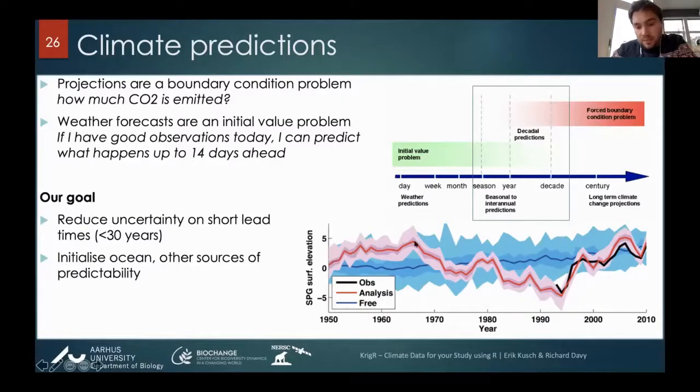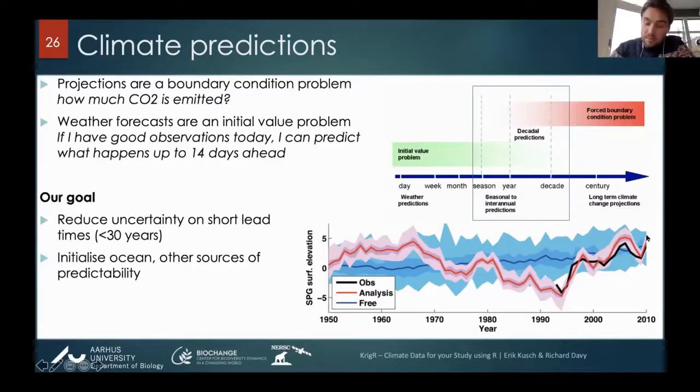Whereas what we're doing here with the red line is climate prediction. We're simulating the observations using data assimilation to nudge the model, to force the model to fit the observations. We do that up to 1990, and then we just run the model to make predictions about what happens in the next 20 years. And then we can make climate predictions from that.